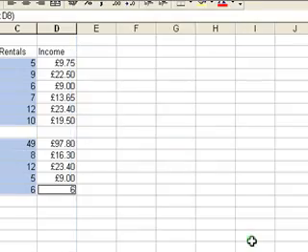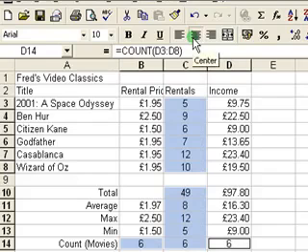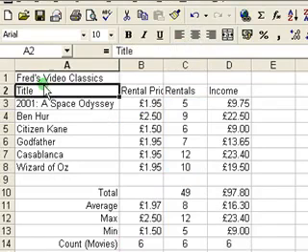Click OK. And one more thing I want to apply is to center all the values in the cell. And so I go up to the toolbar and click the center button, and there we go, that applies all the formatting. And if I just click away, you'll see that all the formatting is now applied to the spreadsheet as I want, which is great. So I will save that. That's all done. So that concludes this tutorial.